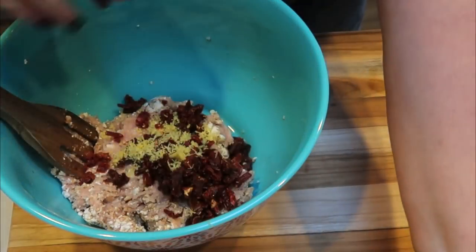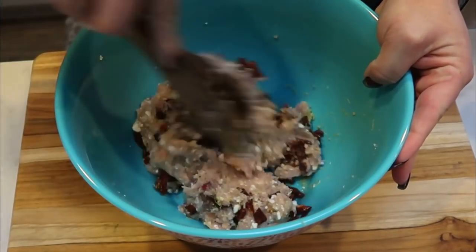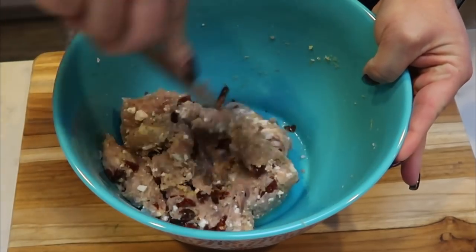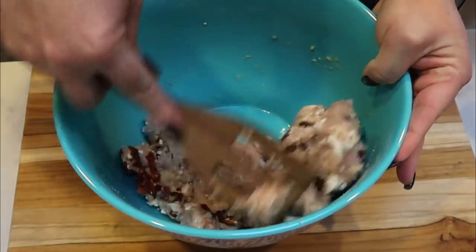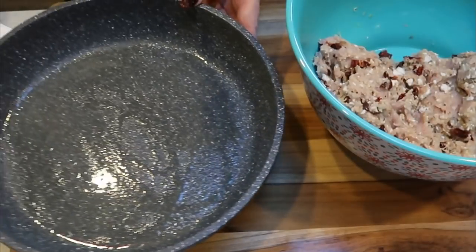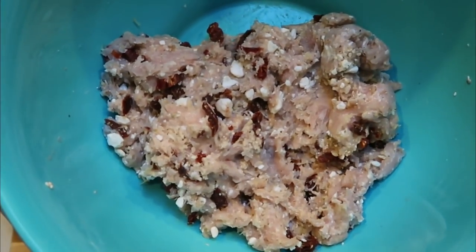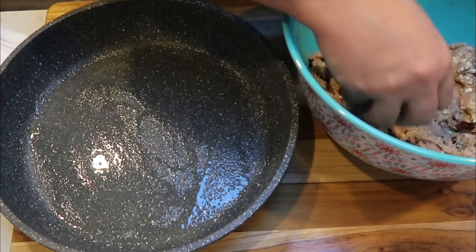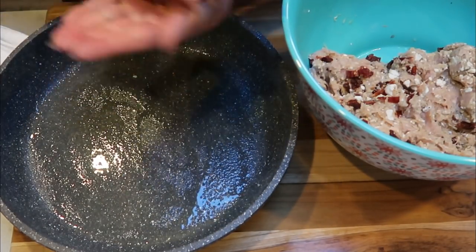meatballs. We're also going to add about 2 teaspoons of lemon juice, and we're going to add about 1/2 of our lemon zest. You wanna reserve the rest of your lemon zest for your sauce that's gonna go over these meatballs. So get that nice and stirred together, and then we'll be ready to roll these into meatballs and get these cooking on the stove. Go ahead and grab out whatever pan it is that you're gonna cook your meatballs in. I did spray it with some non-stick cooking spray. Here's our meatball mixture. This looks delicious. So now it's time to dig in with your hands, and we are just going to form these into meatballs. You can do whatever size that you want.